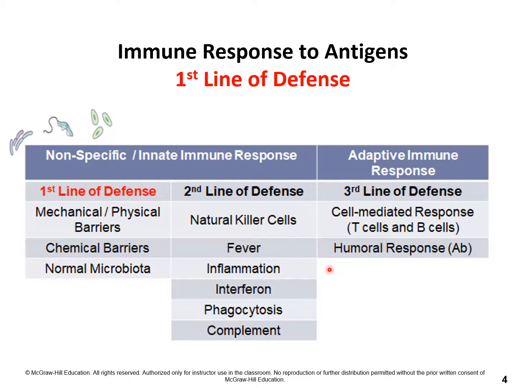And so the innate immune response is non-specific because it does not build up specific memory for these foreign invaders at this point. The non-specific immune response is made up of the first line of defense and also the second line of defense. We'll talk about each of these first and second lines of defense and a few examples from each before we go into the adaptive immune response.